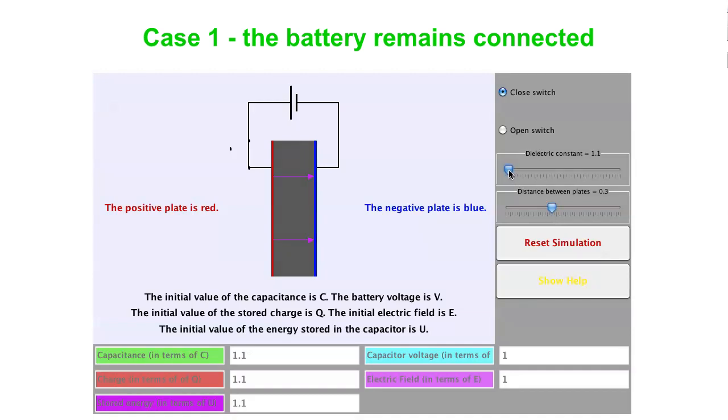And now we're going to change the dielectric constant which means we're just going to add some insulating material in between the plates. And typically that helps you store more charge. So the capacitance goes up, the charge goes up, the energy goes up. The voltage and the field do not change in that particular case. The field is the voltage divided by the distance between the plates and both those things are constant. So that's one regime under which we operate the capacitor. The battery is connected.